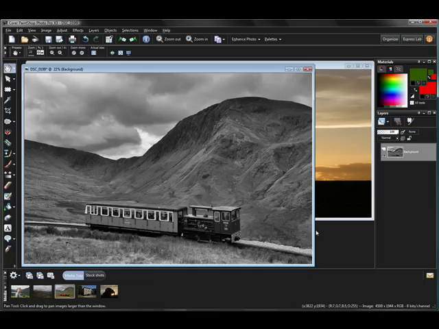PaintShop Photo Pro has a lot of extra features that are under the bonnet, many of which will enhance the performance of your image editing by utilizing better processing speeds, etc. It is a very good upgrade from previous versions, although not a spectacular one. I do particularly like the object extractor and the smart carver, and for those two features alone, I would say it was a worthwhile upgrade.